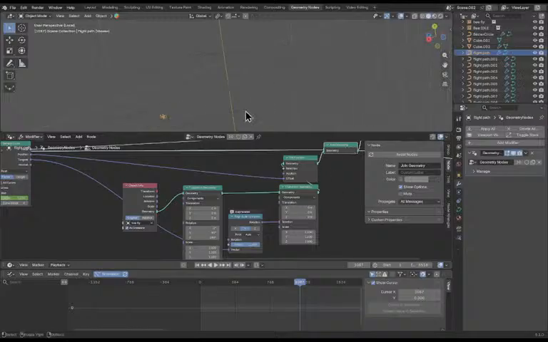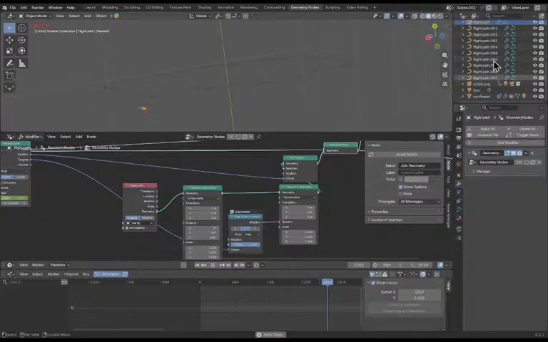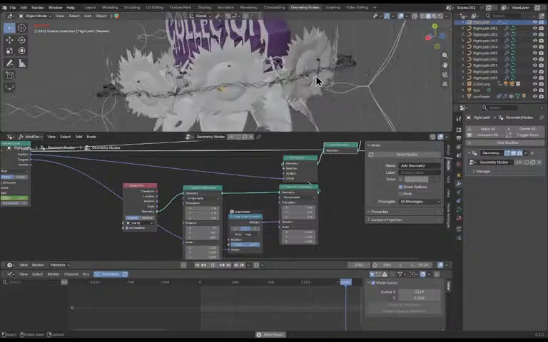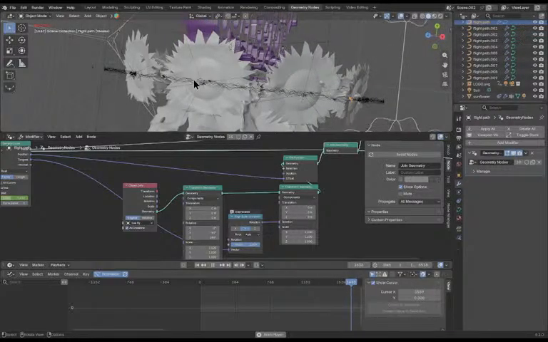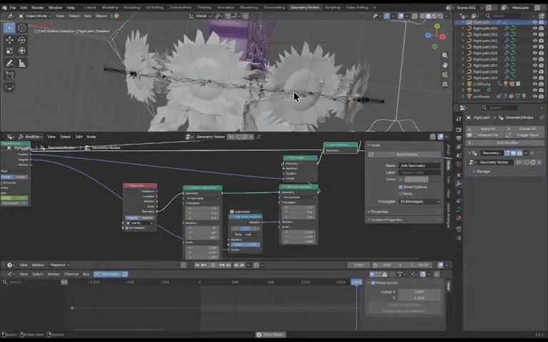So now I have this bee, and it is traveling all across this throughout the whole song. I have, I don't know how many, 10 of these or something like that. Yeah, I have 10 of them doing the same thing. So one bee is flying from each flower to another flower throughout the entire animation.